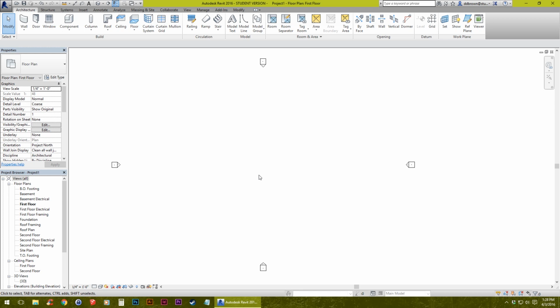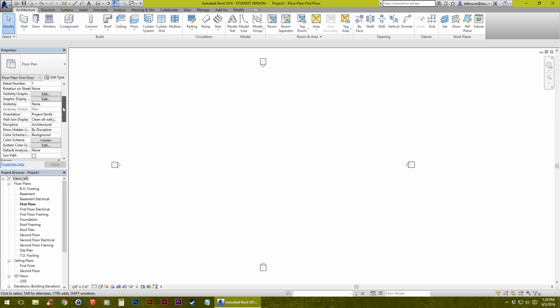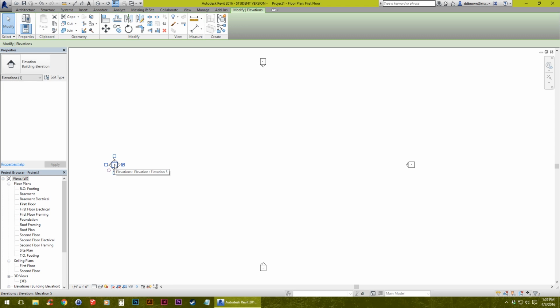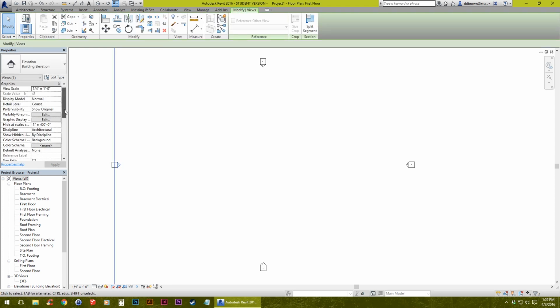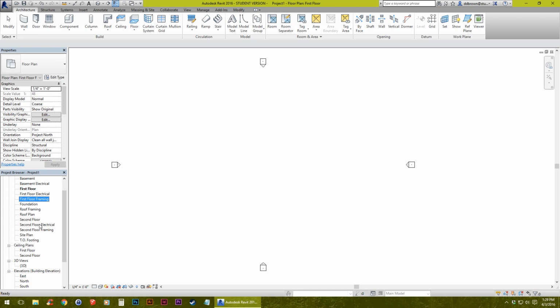Now the way Revit is organized, at least when you first start out, is you'll have your Properties panel and your Project Browser on the left. Properties can be used to control whatever the element is that we're looking at right now. So right now we're looking at the view, and this is controlling the view settings. If we had a particular object in here, we could use that to adjust for that object. Then the Project Browser can show all the different views in our drawing. So we have all of our floor plans, some ceiling plans, 3D views, and elevations. Further down we have sheets once we get into that, and then schedules. Then once we make sections, those will also show up here.